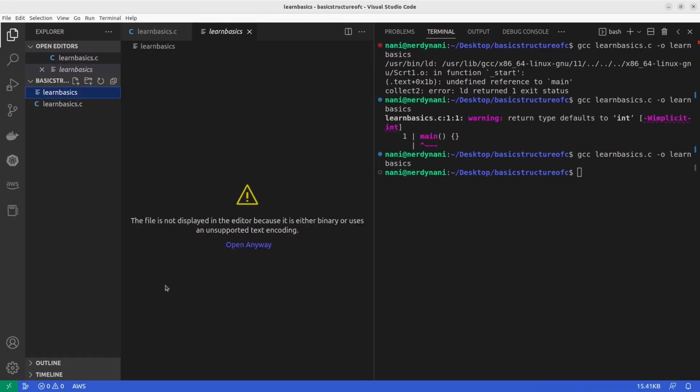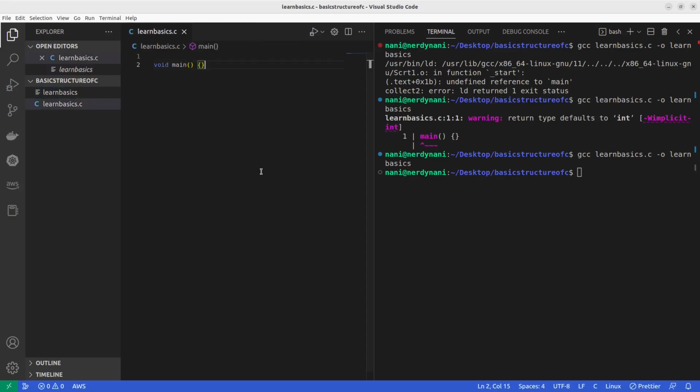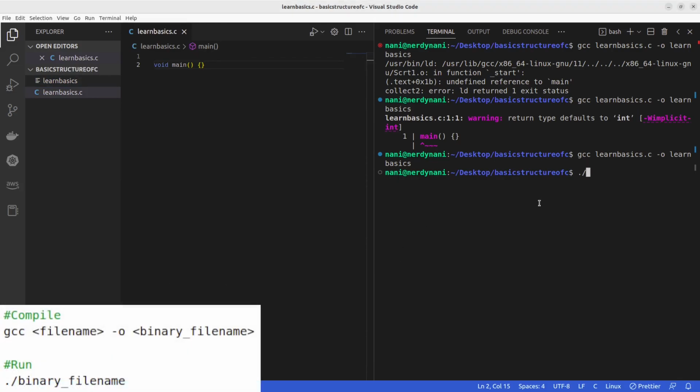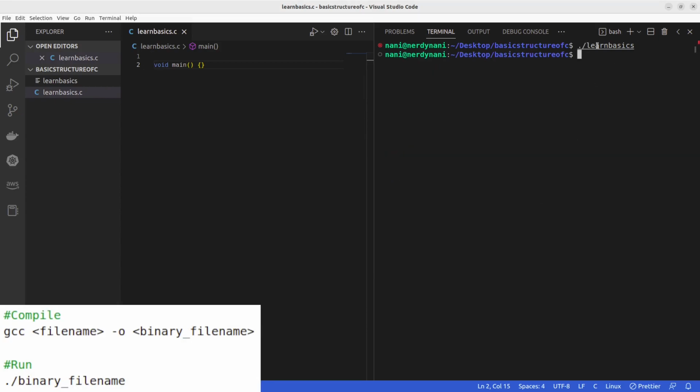We'll try to open it, and the editor says it is either binary or uses some unsupported text encoding, so it's not able to open it. But the operating system knows how to run this file. So I'm going to run it by simply writing dot forward slash learnbasics, and nothing has printed.